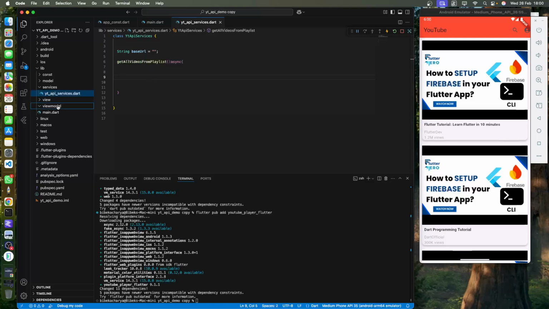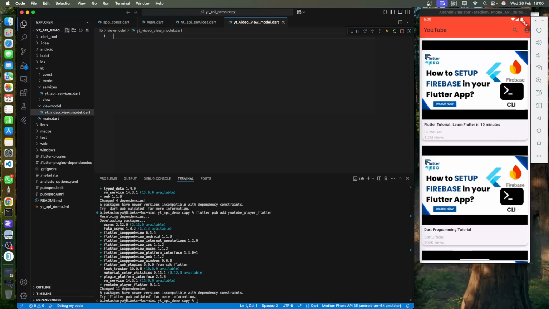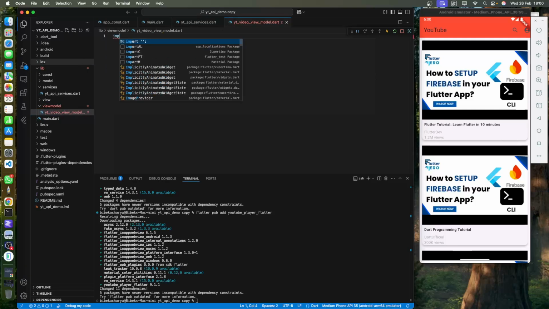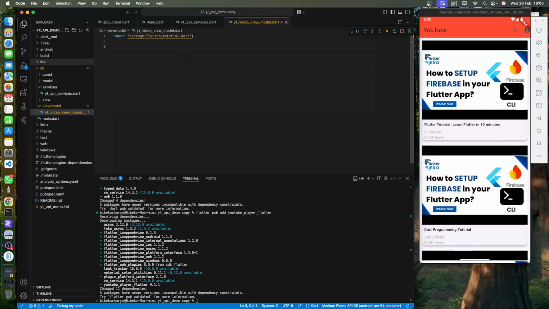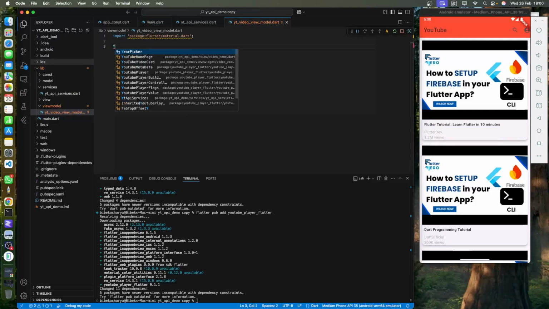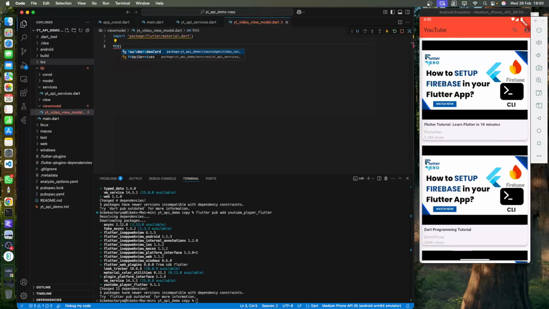Now in the view model, let's make a file named YT video view model, and here we will import material package and create a class named YT video view model.